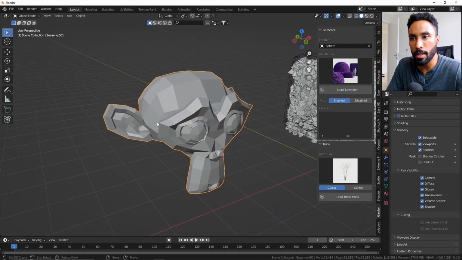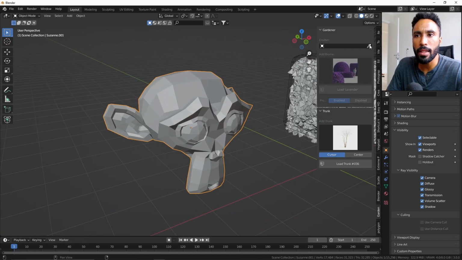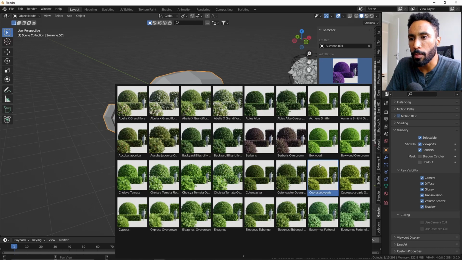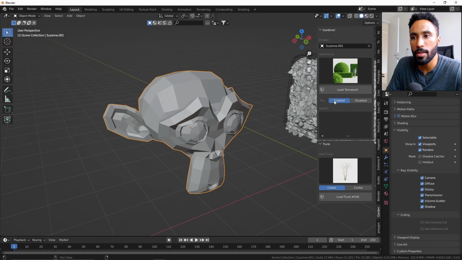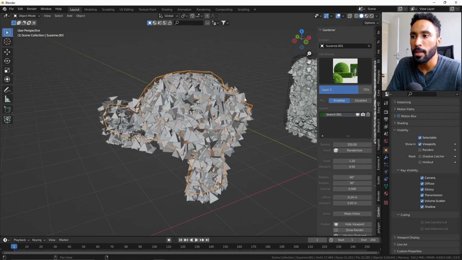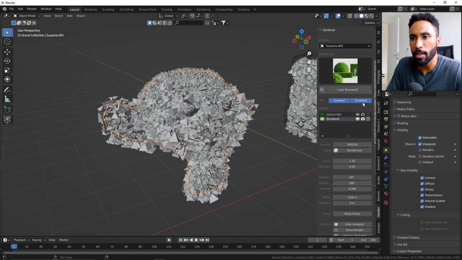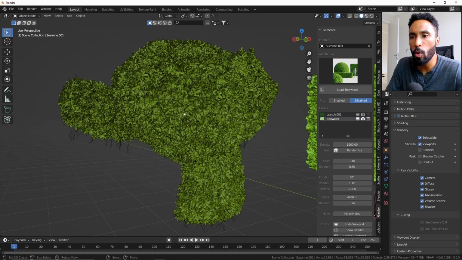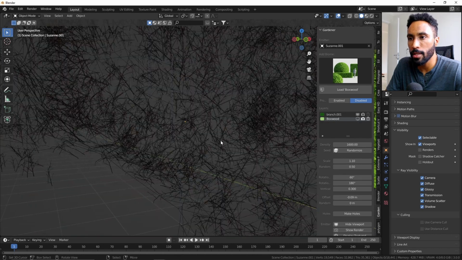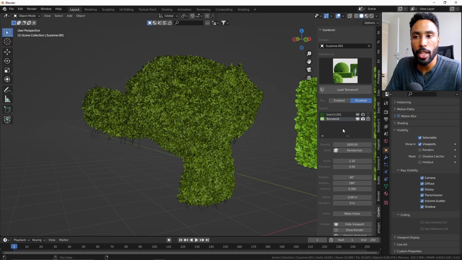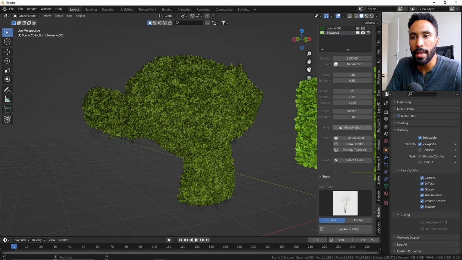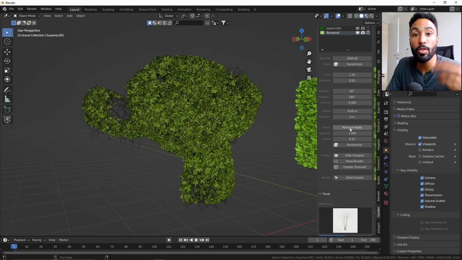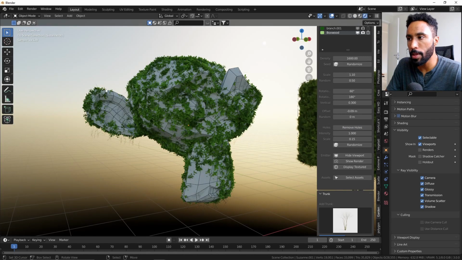Finally, let's try something with Suzanne. With Suzanne, I would like to show a feature that I really like in this addon, which is the make holes feature. So for example, if I put a boxwood system on Suzanne, load the system on the monkey, and let's turn off the proxy. So for now, yes, let's see the extra stuff. I have an option to make holes on my mesh. To do that, I can hide and see only the branches inside of Suzanne, which is great, but I would like to change the boxwood system. So I can make holes by clicking here on the make holes option, which will use a texture to make holes on that object. And as you can see, those holes will appear around the mesh.